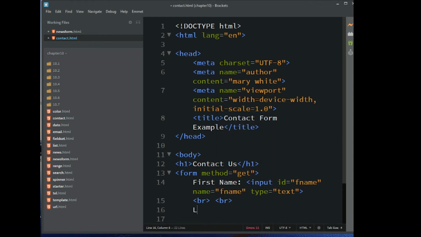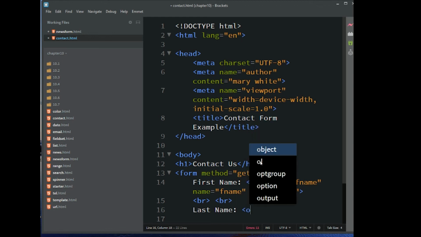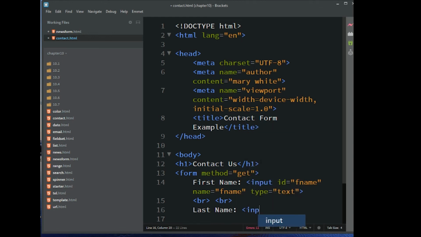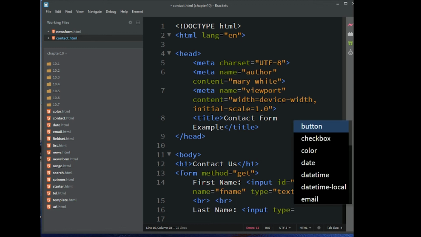And then we're going to do last name, another input, type, and this is going to be text also.